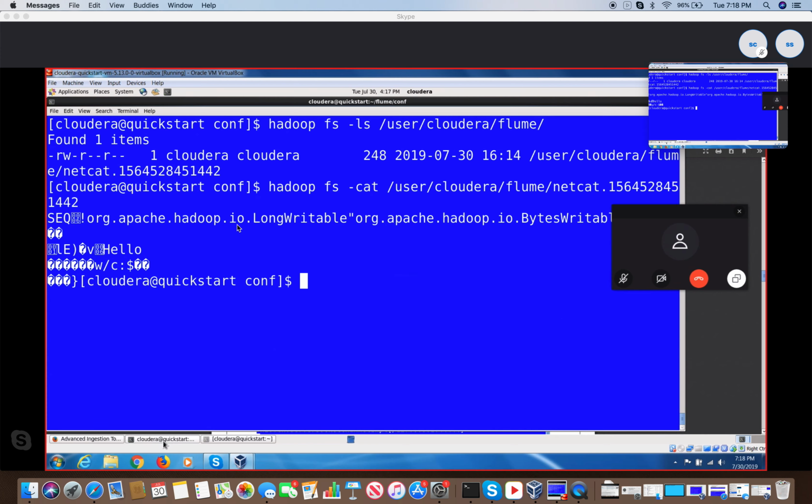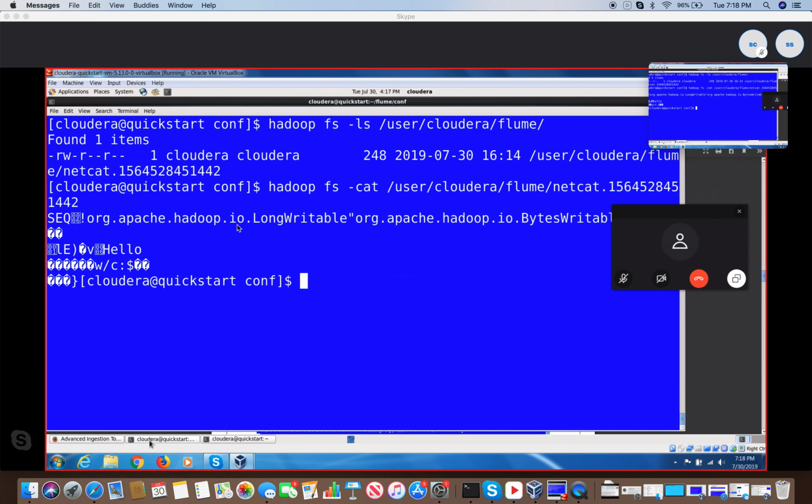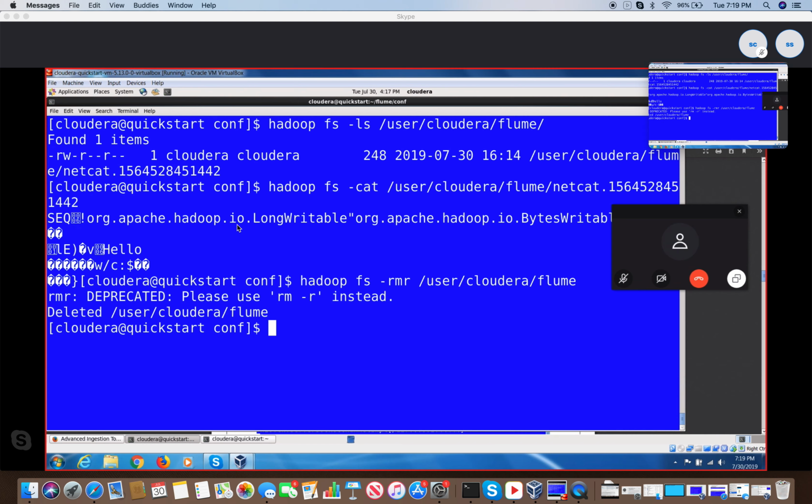So I'm going back again. Where is our window? Is this the window? Yeah. We closed it, right? And I'm going to delete this directory. Hadoop fs minus rmr slash user slash Cloudera slash Flume. I'm deleting the directory. So is binary format only for Hadoop or for other processes also? When you are using Flume to Hadoop, that's all. A normal file doesn't know what this is, and you won't write it to normal files. You will not use Flume for writing to a normal file.